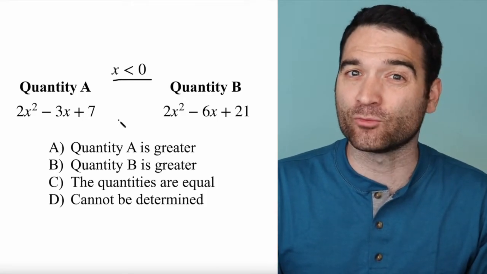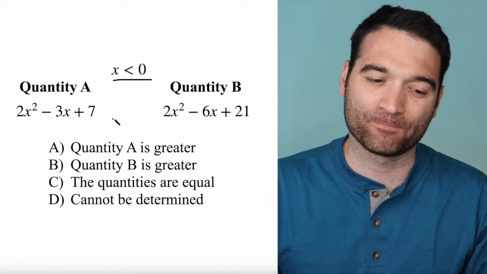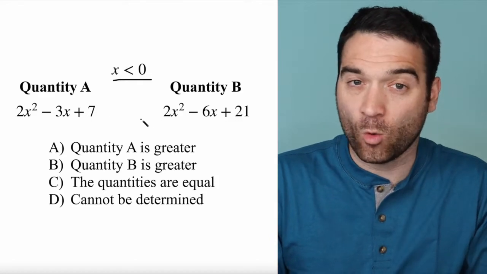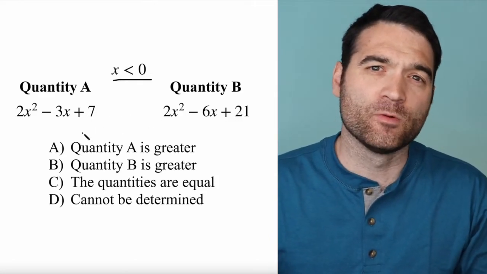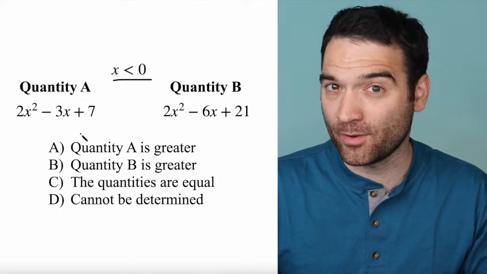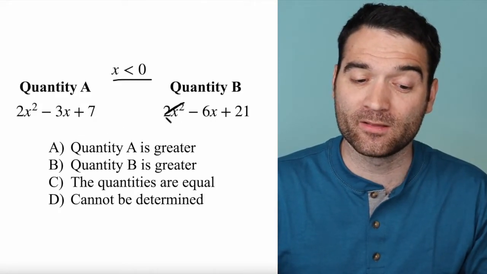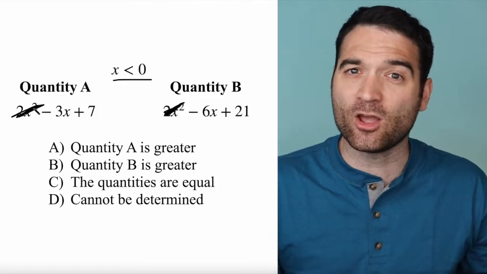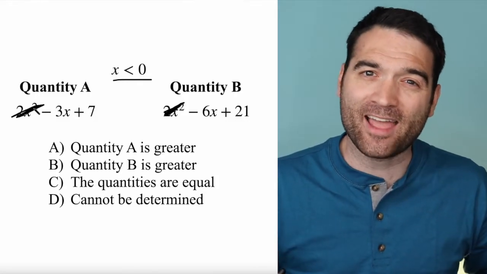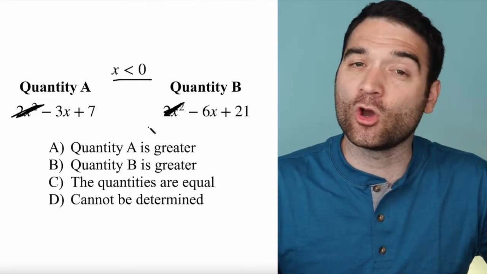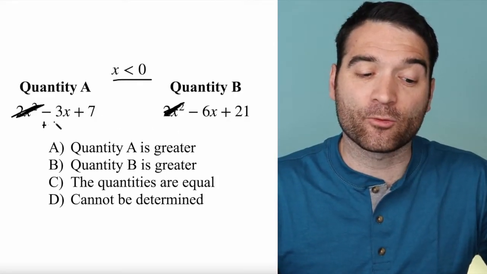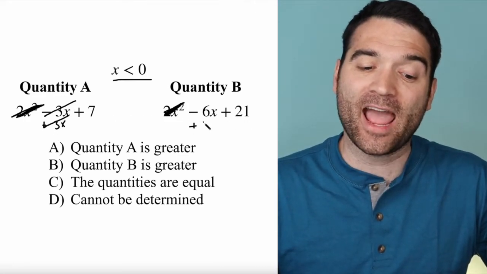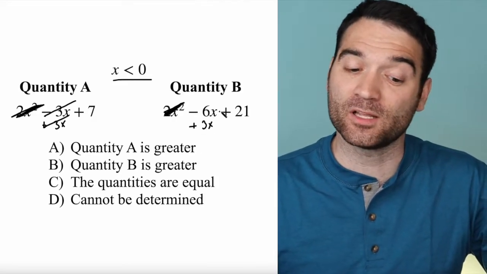But here's a way algebraically to make sure that one is greater than the other. If we look at these two quantities, what we're trying to do is figure out which one is greater or if they're equal. So if I were to remove the same thing from both sides, for instance, 2x squared, I haven't changed that relationship, right? Even if one were greater than the other, if I take the same thing away from both sides, I haven't changed the relationship. I could go even a step further. I could add 3x to both sides, right? If I add 3x to this side, that disappears. And if I add 3x to that side, it becomes -6x plus 3x, or -3x.